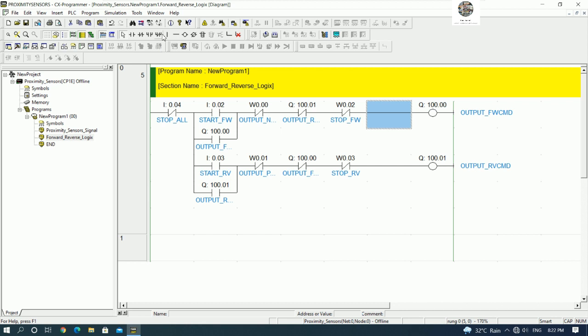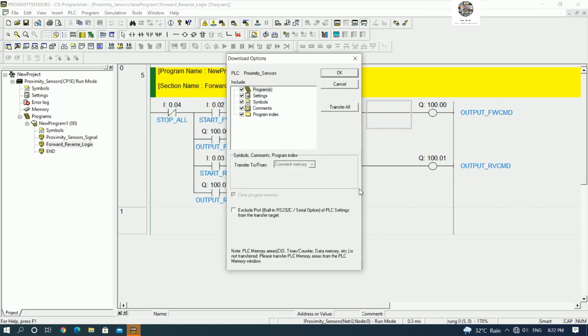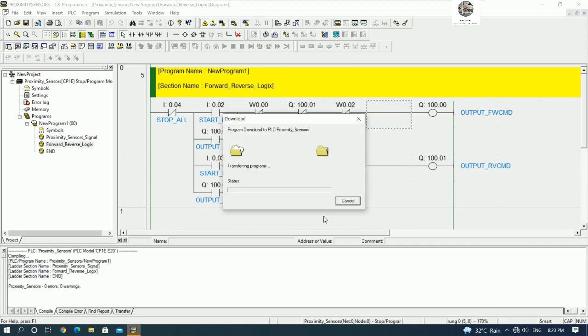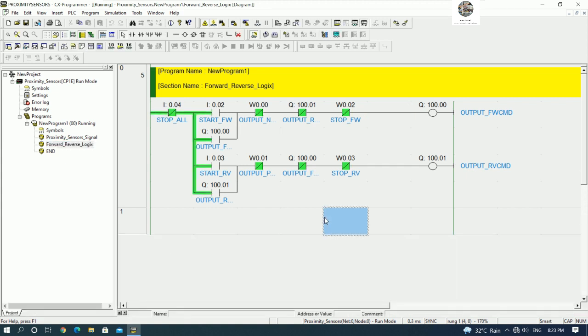So save the project and then we can download the program to the PLC, and then we can go to PLC and then go to transfer to PLC, yes, transfer all, yes, yes again to confirm, stop the CPU, and program is downloading and finish, and we can run the CPU back and the program will online like this, yes, okay.